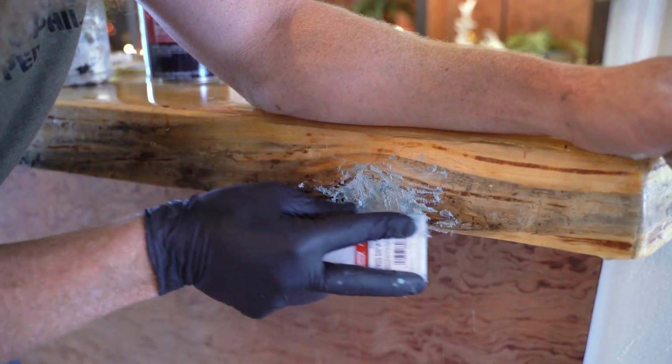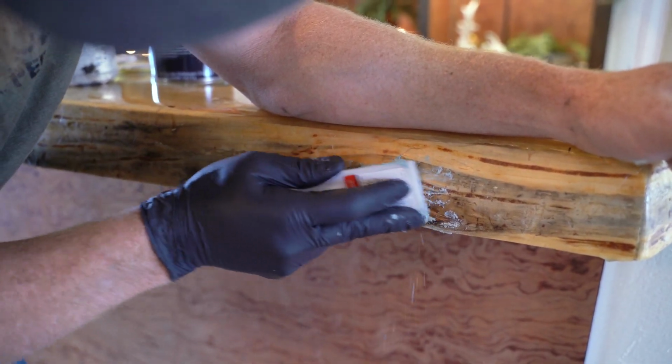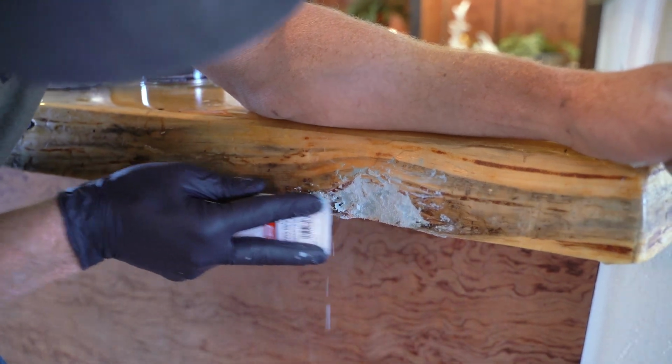Just shave it while it's wet. Kind of shape it. Then you won't work near as much with a sanding block.